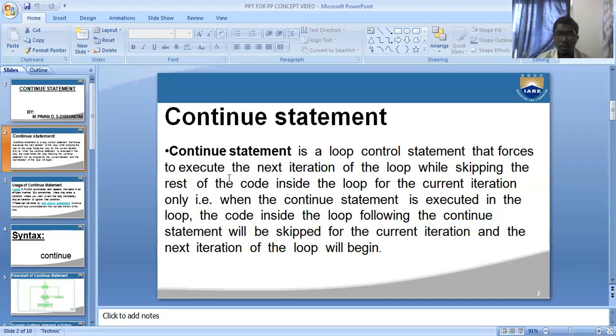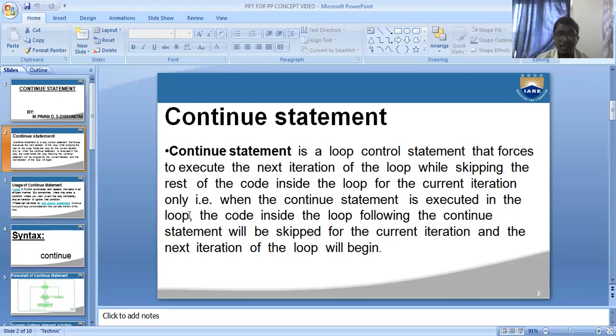In that process, when we use the continue statement at a specified position with a specific value, the iteration will be skipped at that position. While skipping the rest of the code inside the loop for the current iteration, that current iteration's output won't appear in the output.